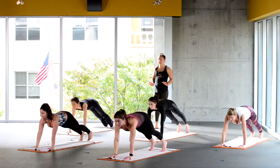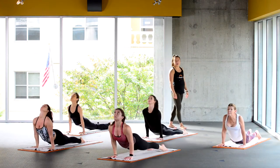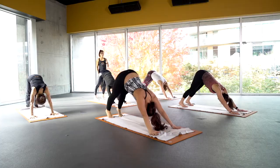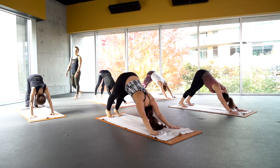Eyes are forward again, shift forward, lower down. Inhale, up dog. Exhale, downward facing dog. Breath is through the nose. Eyes are focused on one spot, keep it simple.